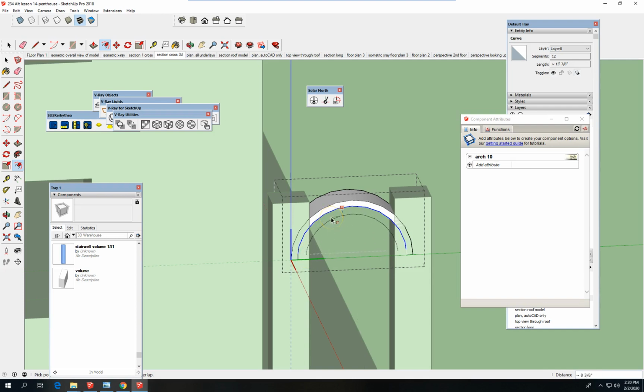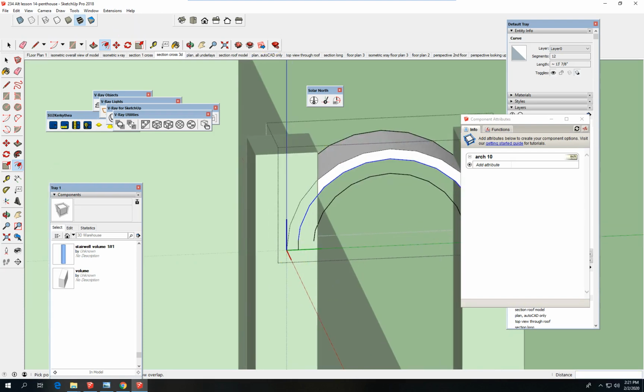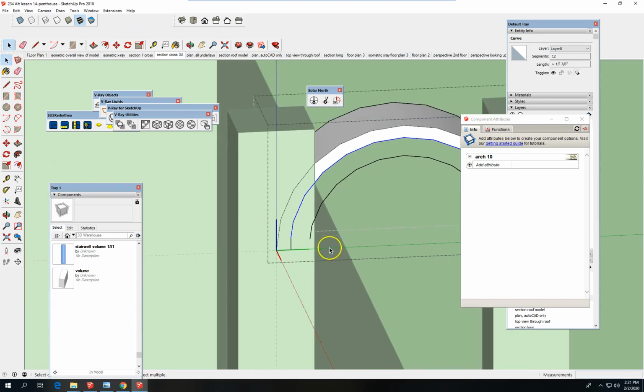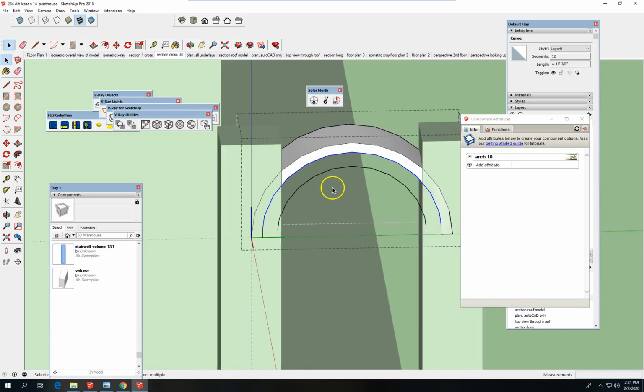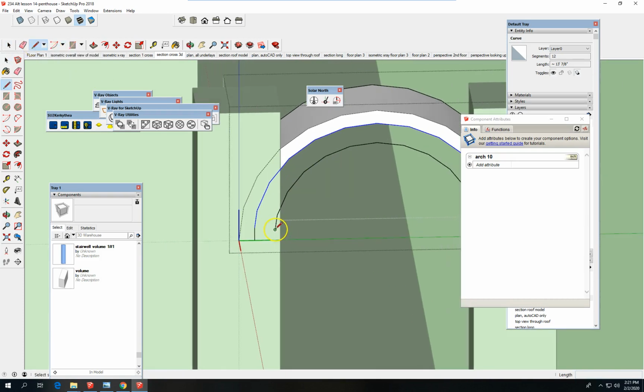Let's give it about 8 inches, maybe 9. And then we'll draw the line to complete the face.